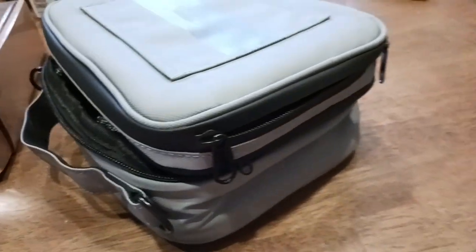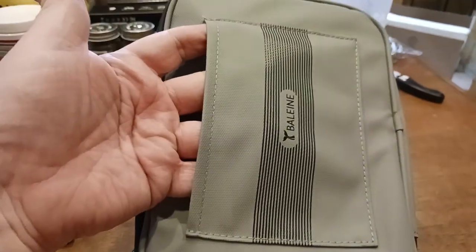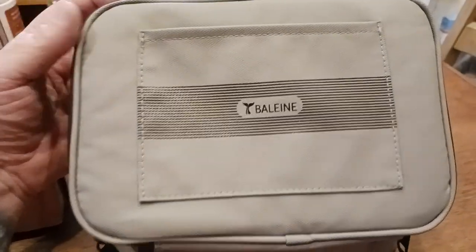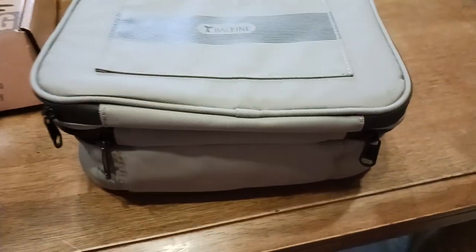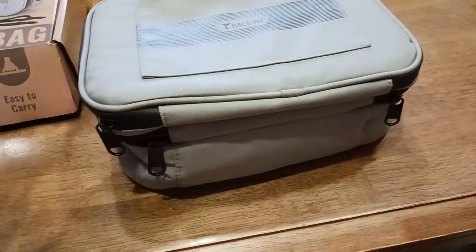Let's look at the top compartment first — the very top compartment. Here you have a little pouchy pocket where you can put something like a business card. If you're a beginner chef or even a pro chef bringing this along as your little spice bag, you can keep your business cards in there so when people ask you can hand them out.